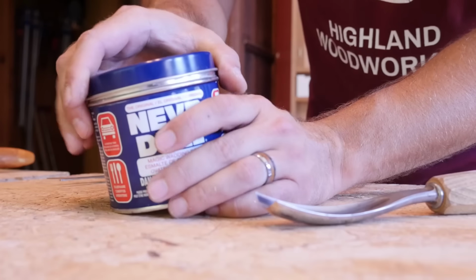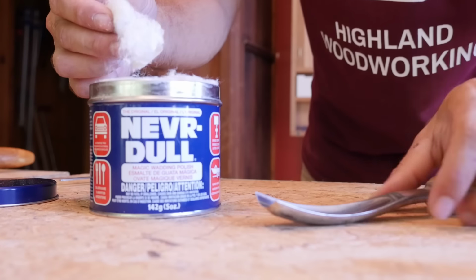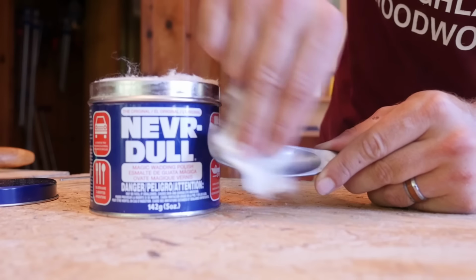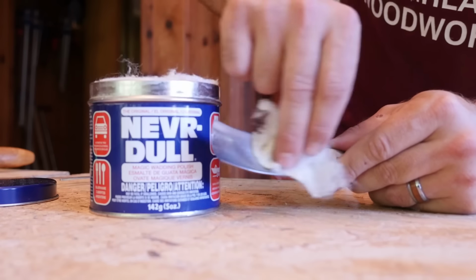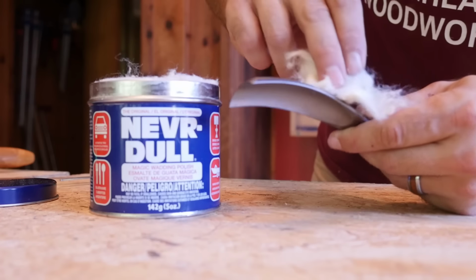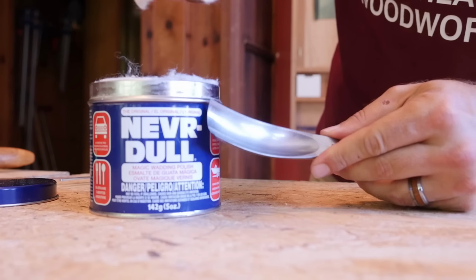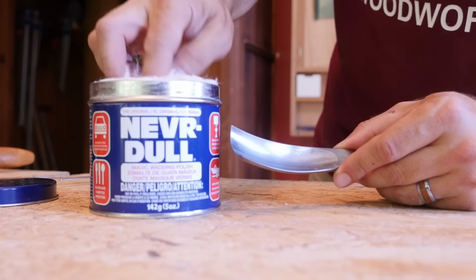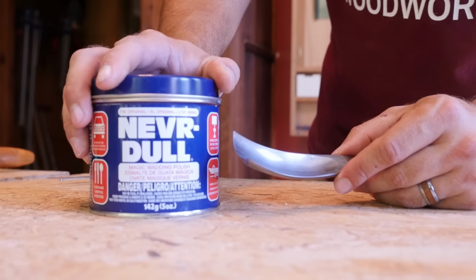Never Dull is a polish that consists of a cotton-like material rolled up in a can for easy dispensing. The fabric is impregnated with petroleum solvent. You can easily tear off as much or as little as you need. It removes tarnish and lets you polish and buff up chrome and plated surfaces to a nice shine. It won't remove heavy corrosion, but it's very gentle and won't scratch. This is a great starting point for a steel tool with some light surface degradation. If it works, you haven't abraded the surface too heavily, and if not, you can always drop down to a more aggressive abrasive.